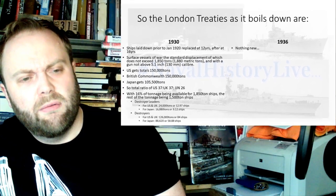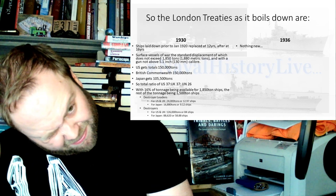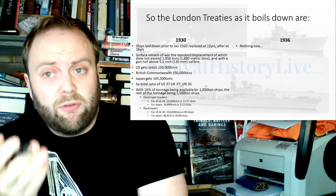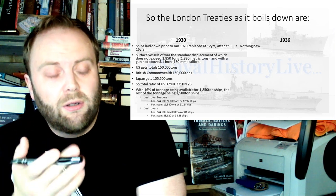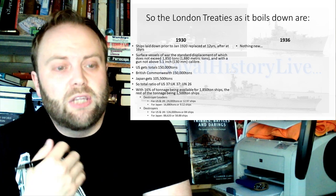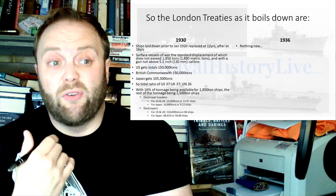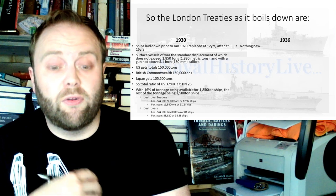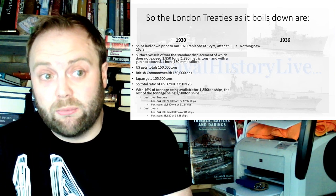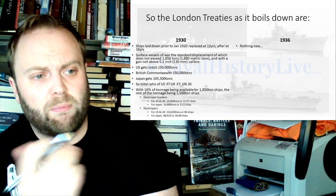150,000 tons? Your 57,750 tons under what you need for a flotilla of ships, under the treaty's own metrics, to have a flotilla of destroyers per capital ship. This is not including flotillas for aircraft carriers. This is not including flotillas for any other duties than escorting capital ships. And yes, we might go, oh, well, actually, what we do is we use a flotilla to escort a pair of capital ships.